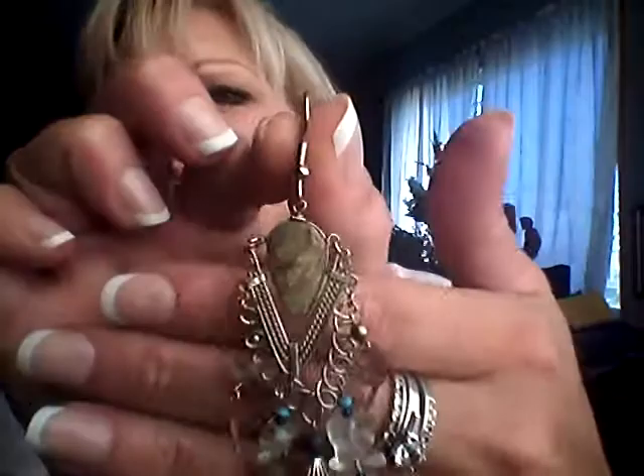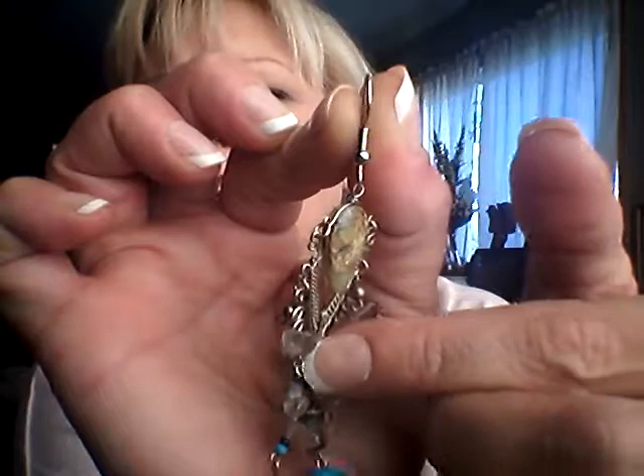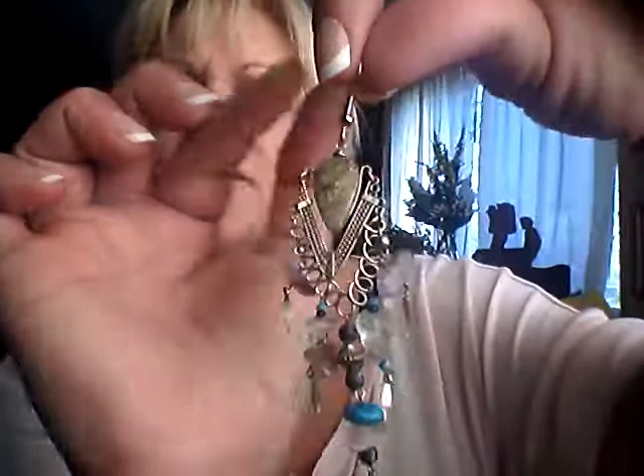I got these earrings which are really, really nice. They have a real stone in them — I don't know what type of stone that is. As you can see it does move; it has a silver wiring around it, and the silver piece here moves too. You have all these beautiful stones and a little silver tassel hanging right here. I thought those were really pretty and for those I'd like $20.